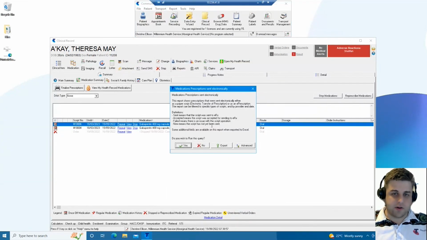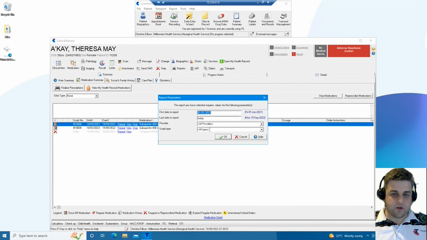Another way of monitoring medicines is you can monitor the overall status of e-prescriptions or prescriptions sent electronically. You can select between the date and time, the provider in question, and the type of e-prescription. So you include all e-prescriptions, all types, which includes printed scripts and not printed scripts, or you can limit to just email, printed, or SMS prescriptions.